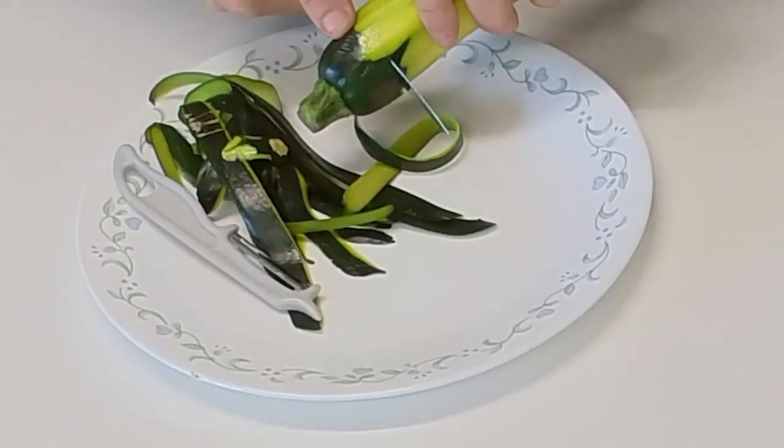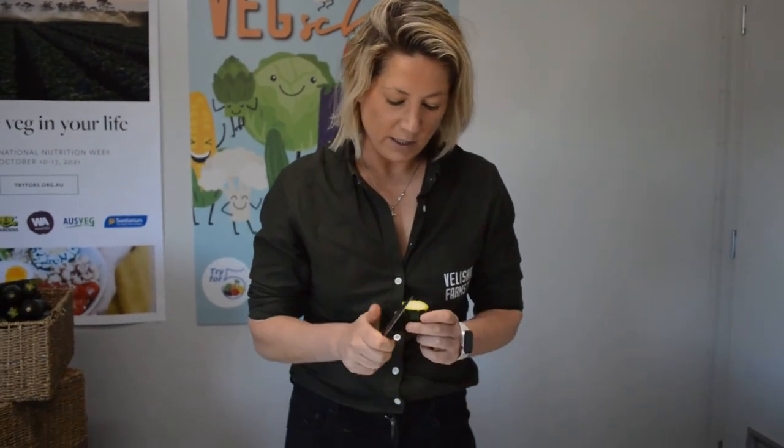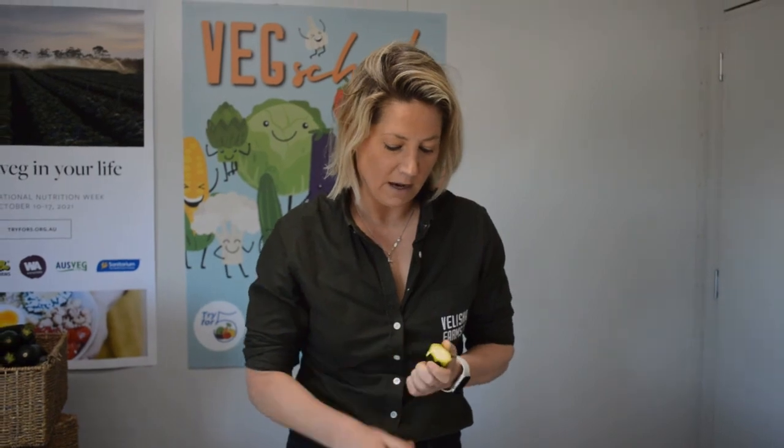Now there's a little trick. So I've chopped off quite a bit there of the stem. So what you can do is you can actually turn these into little stamps. I won't do it now, but you get the idea. Turn it into a star. Put it on a thing. So there you go. That's lots of fun. See, veg. We do this all for the love of veg, and we have so many tricks and tips.